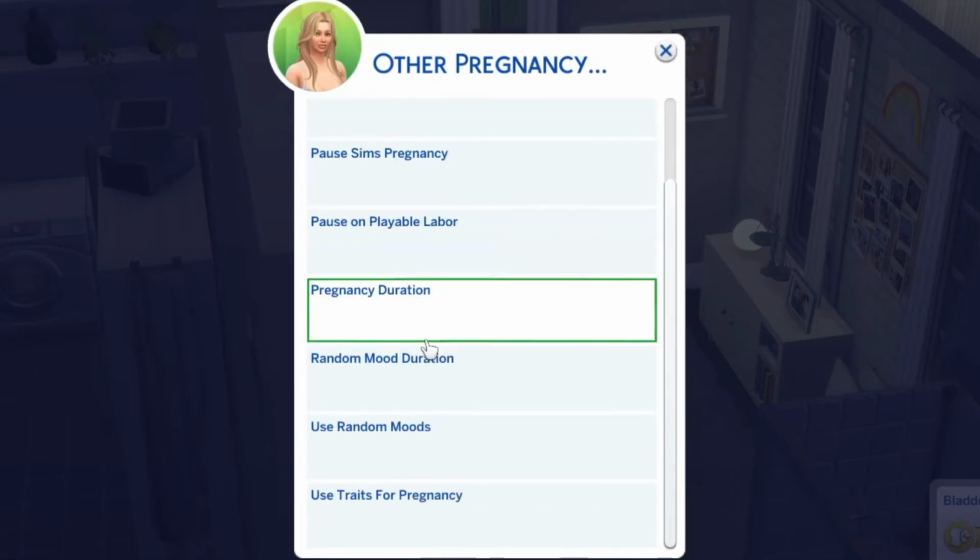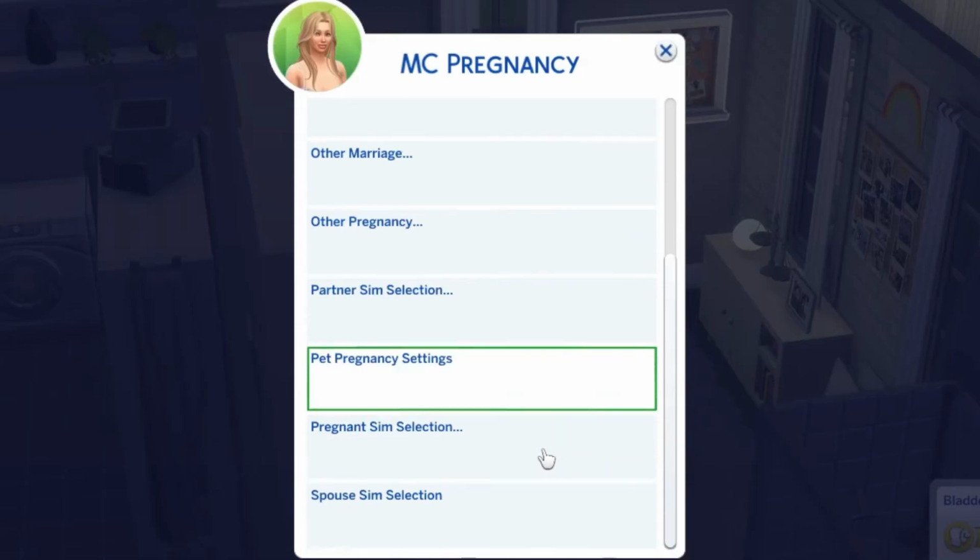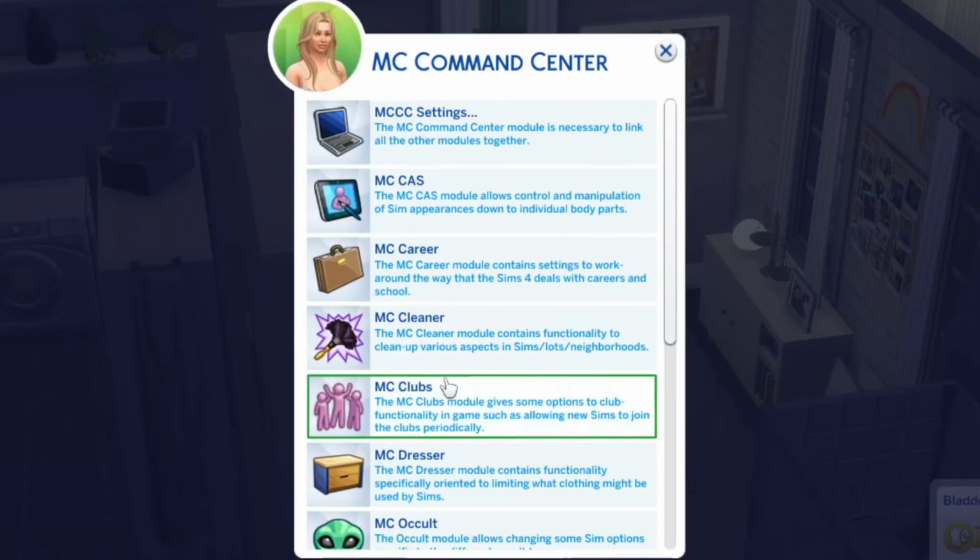And then I have another one, pregnancy duration. You guys might not agree with me on this one, but I have mine set to 9 days. Because I have my age spans so long, I feel like that's not really a problem. It's a very short time of their age span, so it's fine by me, and I don't mind it. It's fun, and plus it's kind of real life. Instead of 9 months, it's just 9 days. And I also do this other one called Random Moods, which comes with a bunch of little moodlets where your Sims will get angry, and they'll be sad, and they'll get energized, and different things about their pregnancy. So I do like that, and that's all I have in here for my MC Pregnancy.